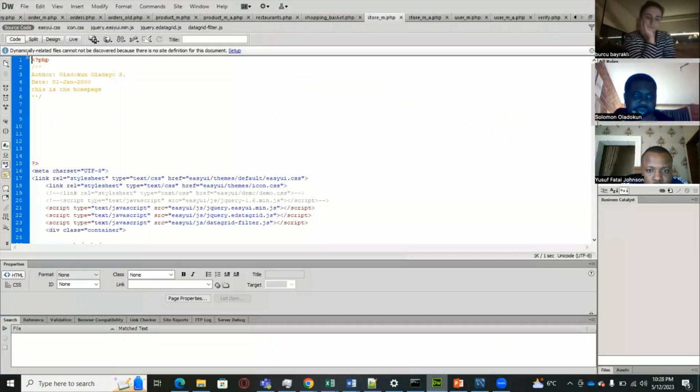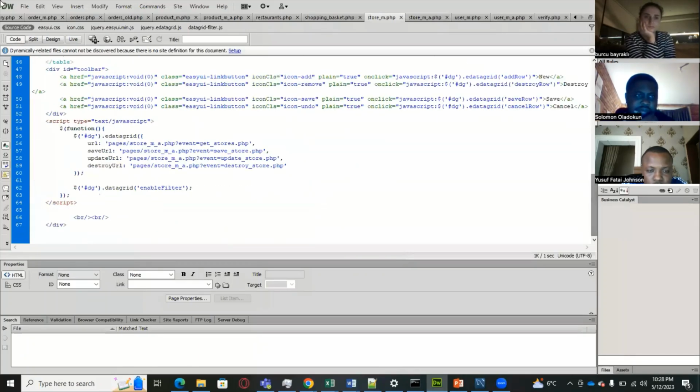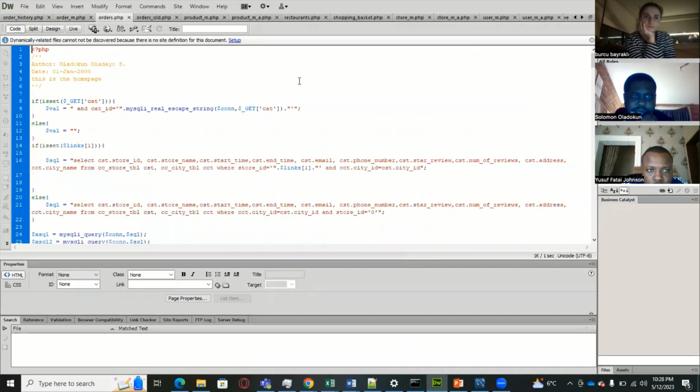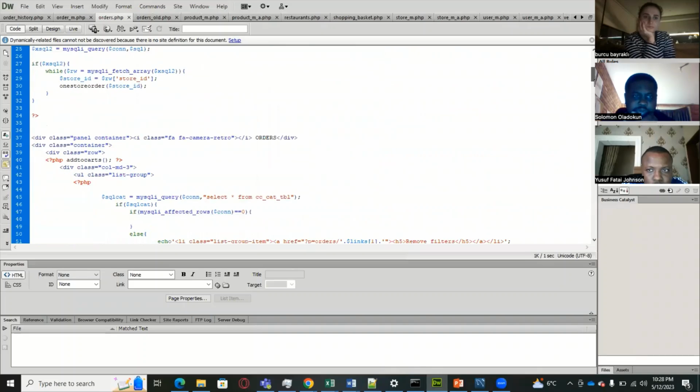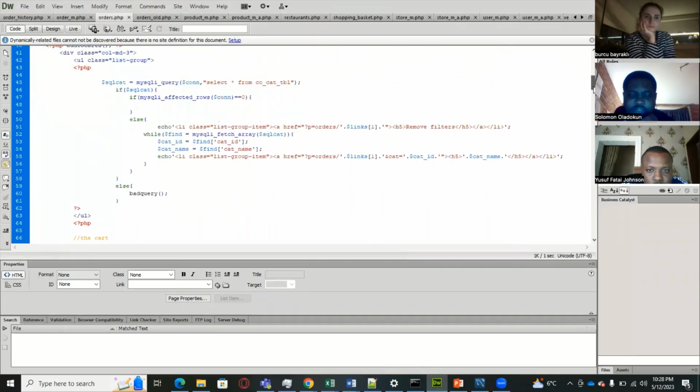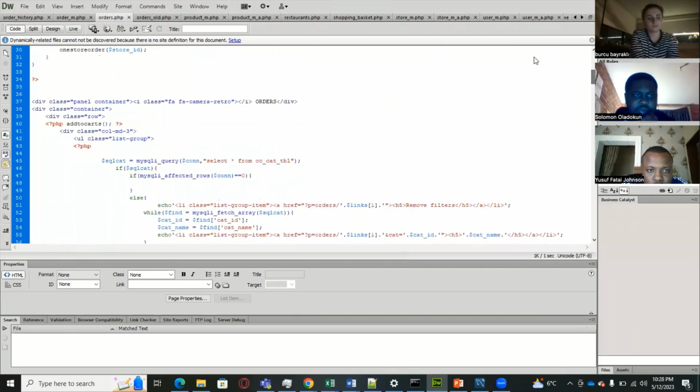Then for our code, we have created all the pages in PHP. We have our backend code well integrated with our front end. All the pages have been registered.